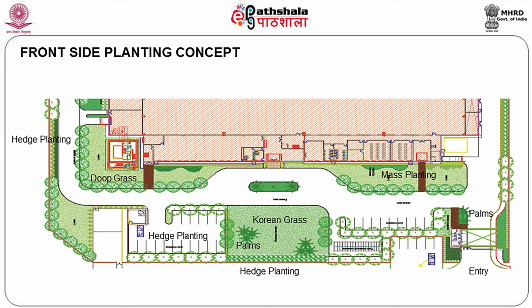From the side planting concept, you have a larger area of mass planting, avenue planting, then shade-loving plants in the parking area, and hedge planting all along the side of the parking, so that whatever dust is created on the parking area will not go into the lawn area and spoil it. You have aroma plants along the HTP area, and durva grass along the building area. These are the basic concepts of planting you can see.